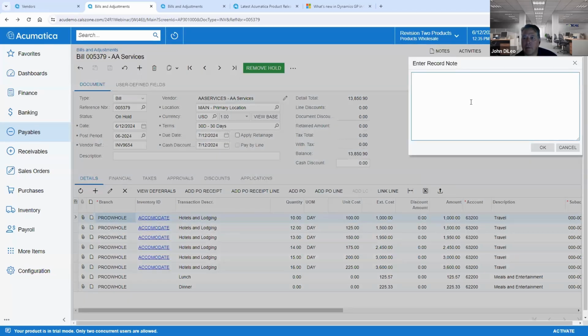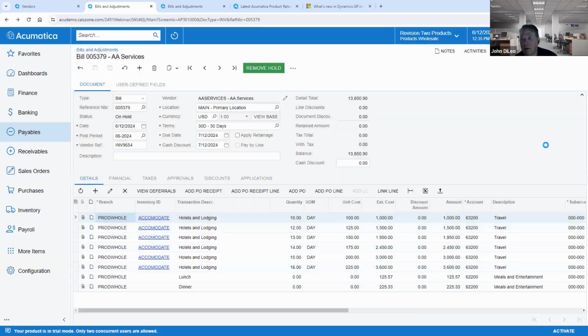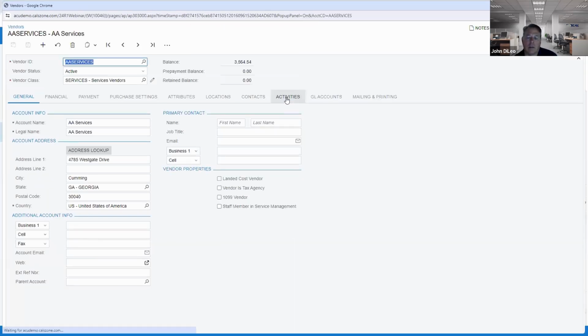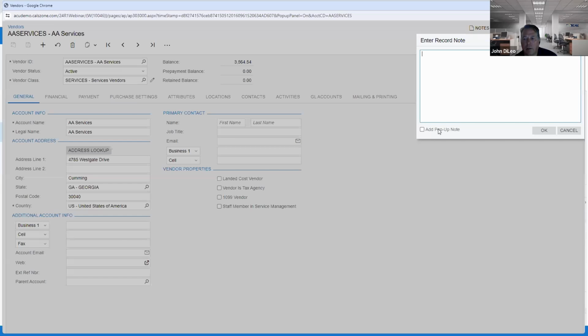So, similarities and differences. If we put something in here, it's going to show us just like GP does. When we put a note on a master record especially, you're going to see those notes. When it comes to master records, without an add-on product, GP can't do this, but pop-up notes.